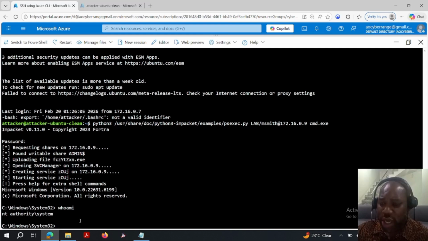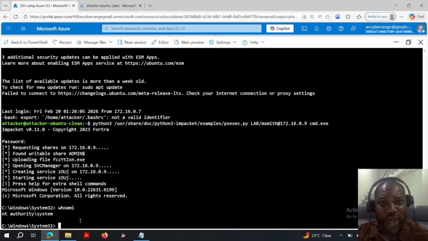You cannot log into a system as SYSTEM with a user interface where you put in your username and password, where a regular user can log in, a domain user can log in, an administrator can log in. No, we only got in here through an attack and then escalated our privilege. Now, let me show you.